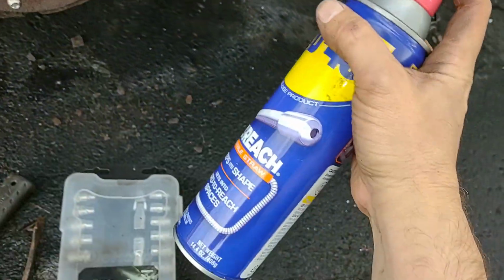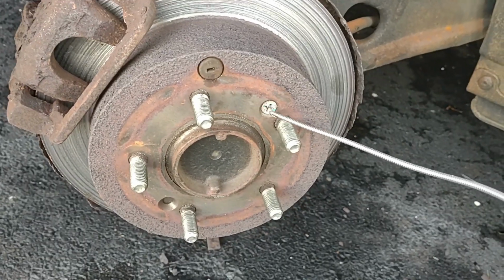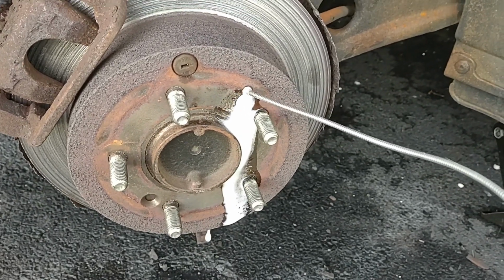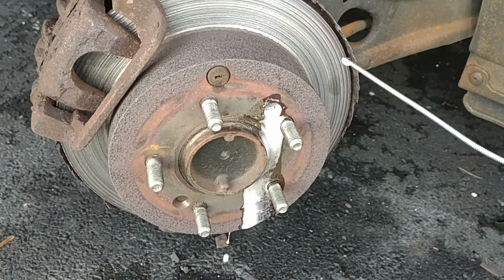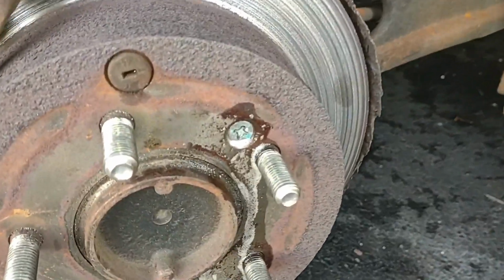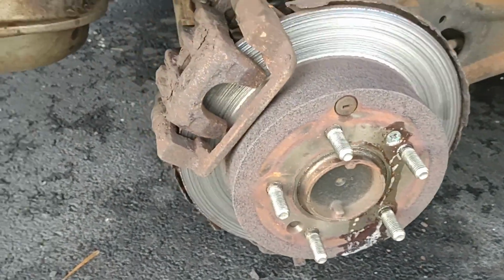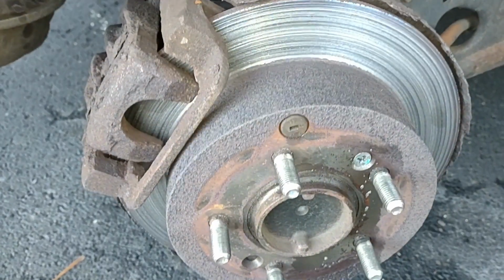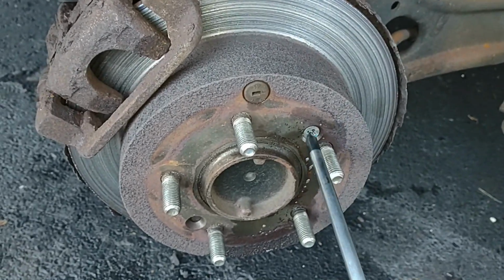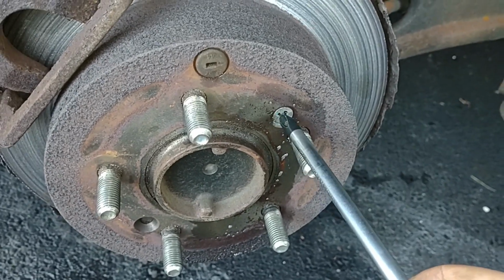Okay, let's get our friend WD-40 here on that screw. Looks like this thing's a rubber thing. I'm kind of prying it up, so maybe it doesn't have to come out before. But this screw, I'm pretty sure does. Okay, so we'll try to get that off first, and then we'll go from there. Okay, so it looks like you need a big screwdriver to take this screw off. A big Phillips screwdriver. And so I got the biggest they got.